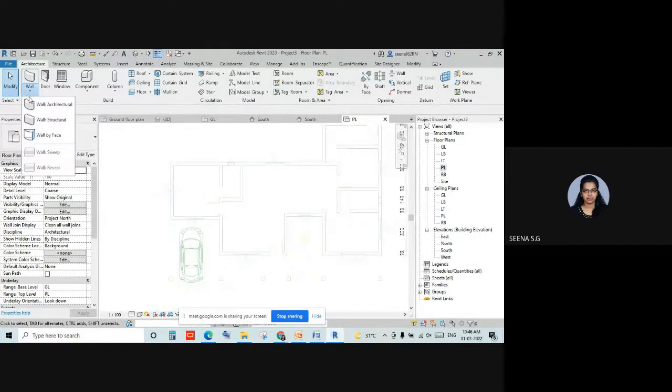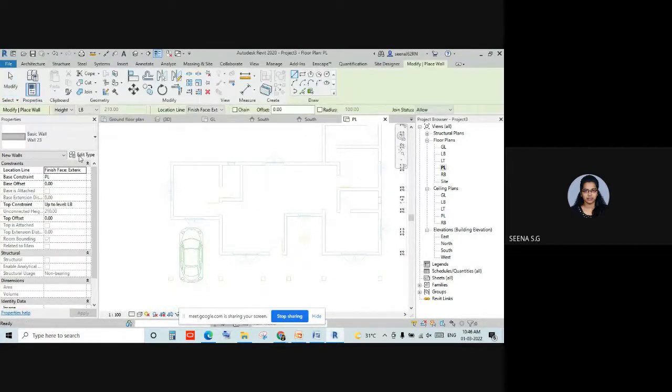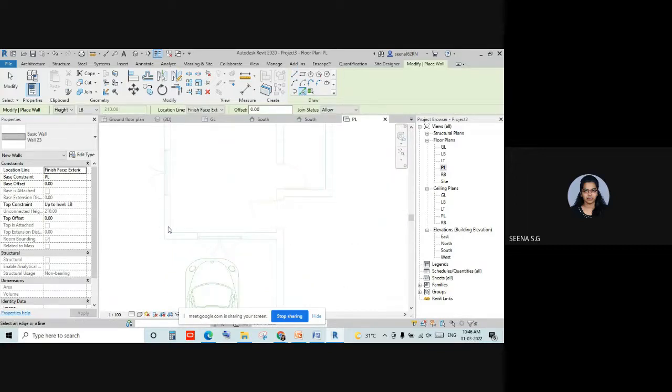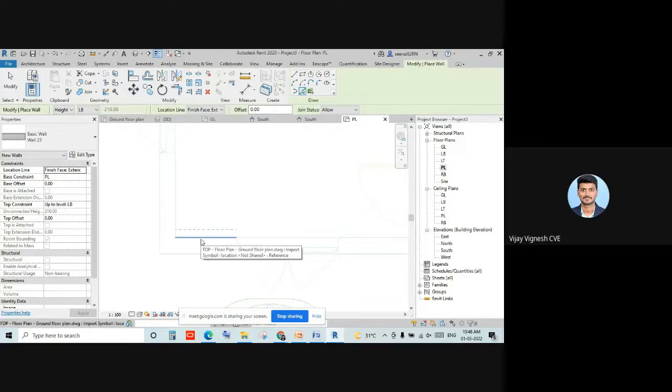First create a wall type and set the location line as finish face exterior, base constraint is plinth level, top constraint is lintel bottom. Then choose the pick line. We should go to wall.